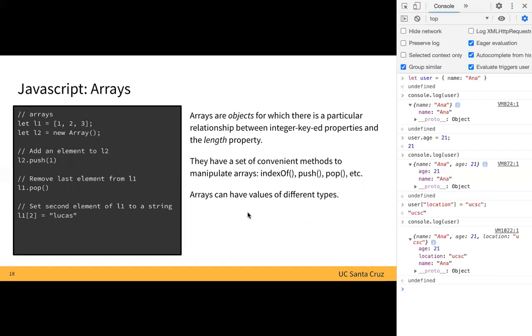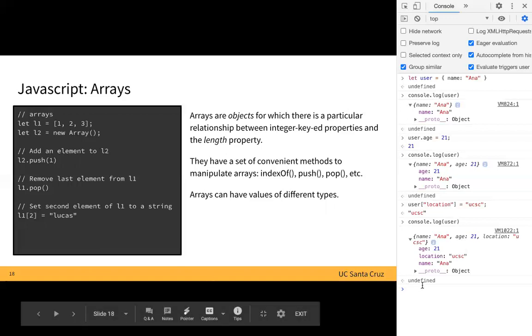So JavaScript already has arrays for you, so you don't have to worry about them. And arrays are also very diverse. You can use arrays to implement different types of linear data structures, like linked lists, stacks, even priority lists and so on. So arrays are very, very powerful data structures in JavaScript. For example, let's create one here.